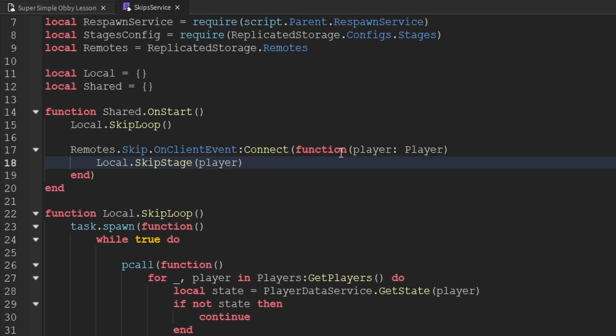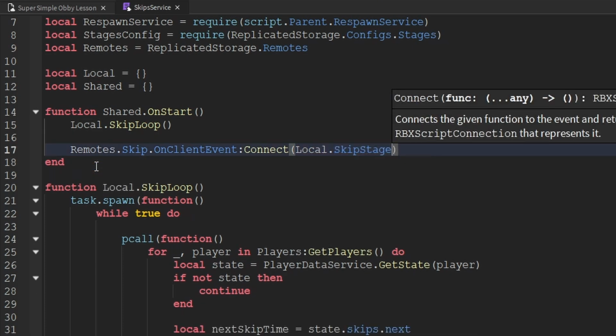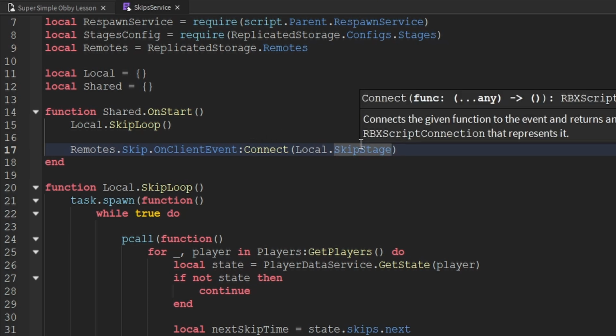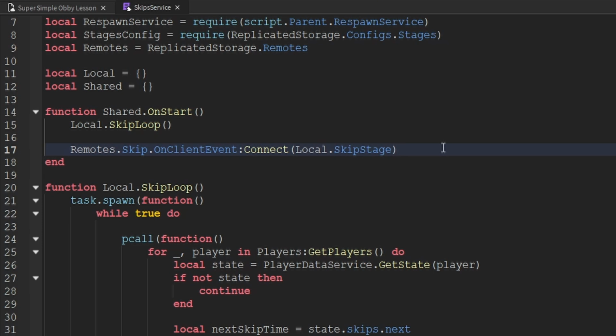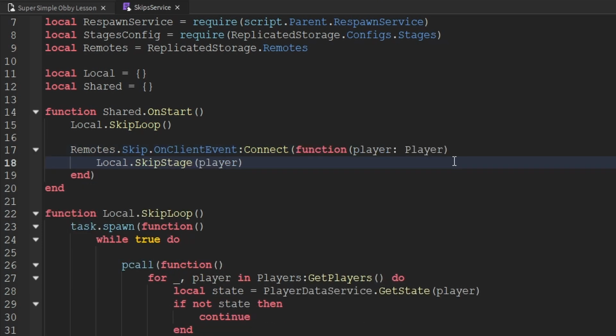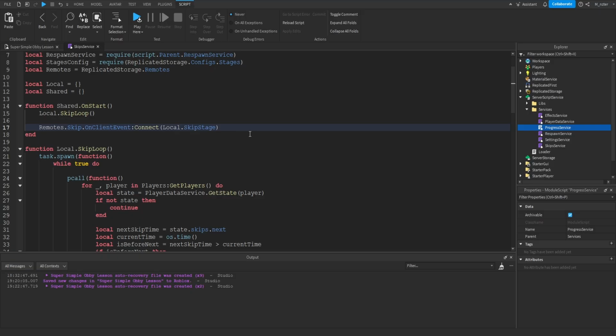Actually, now that I think about it, we can make this a little bit shorter. You can leave it as is. This is perfectly fine. But alternatively, what we could also do is just call the function directly like this as well. And this works perfectly fine as well. The player will automatically be passed to skipStage when that function is called. Using either way is perfectly fine. They do the exact same thing, but this one is just one line while the other one is 3 lines. Honestly, I would probably recommend that more people use the anonymous function because when you use it, you can easily add print statements inside of here if you need to debug this for some reason. But of course, when you use the direct way, you would still have to create that anonymous function to be able to do any debugging. But either way, you can choose whichever method you want to go with.